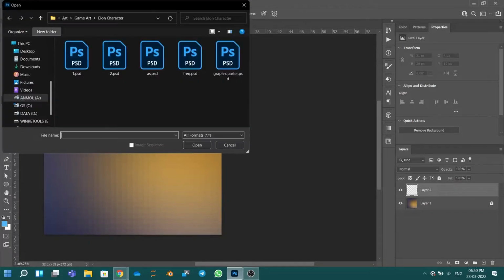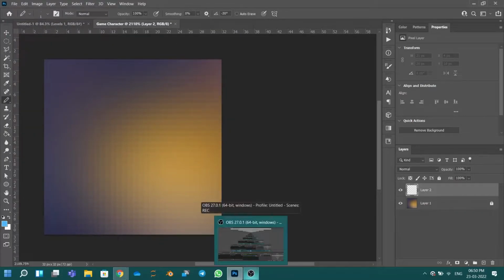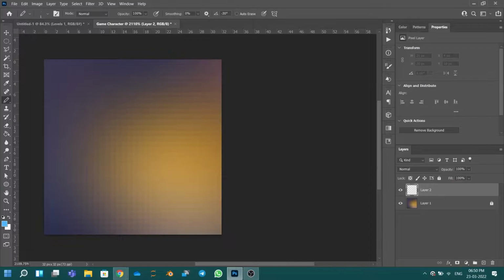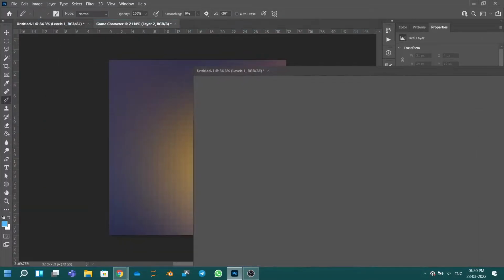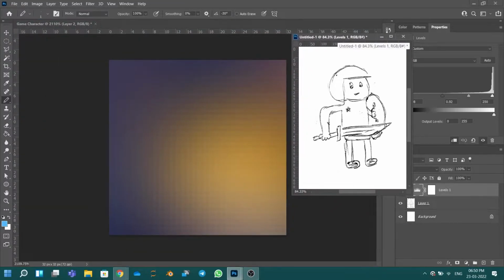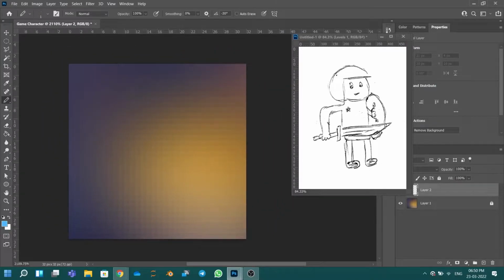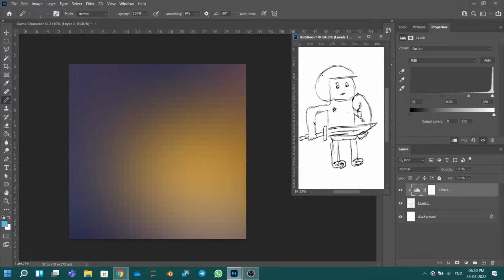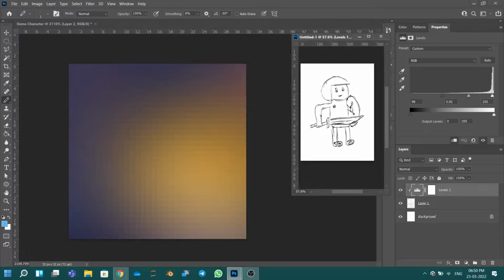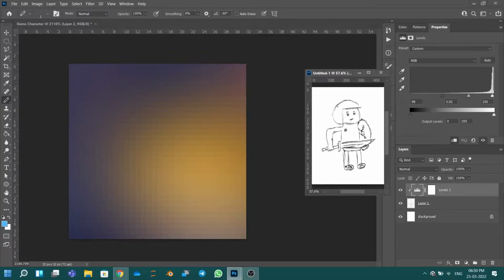It is also important to have a reference of what you want to make. What I suggest is draw the least you can on paper and then import it to Photoshop, or keep it somewhere as a reference. So here is my reference. I have made a soldier knight. Let me keep it here.